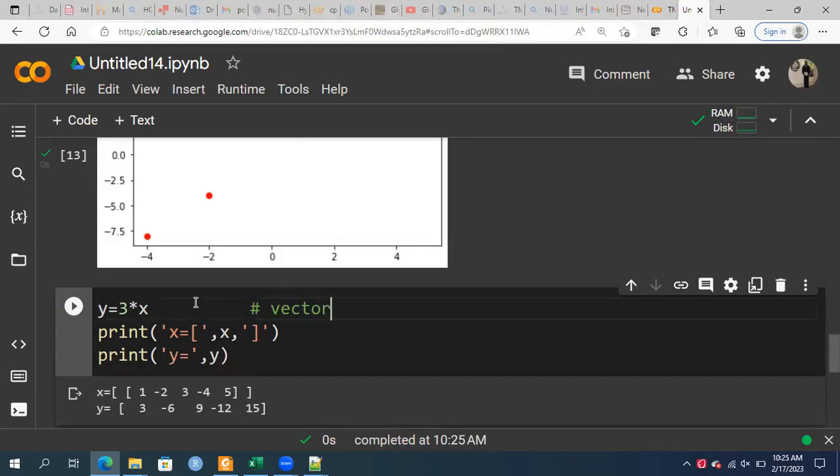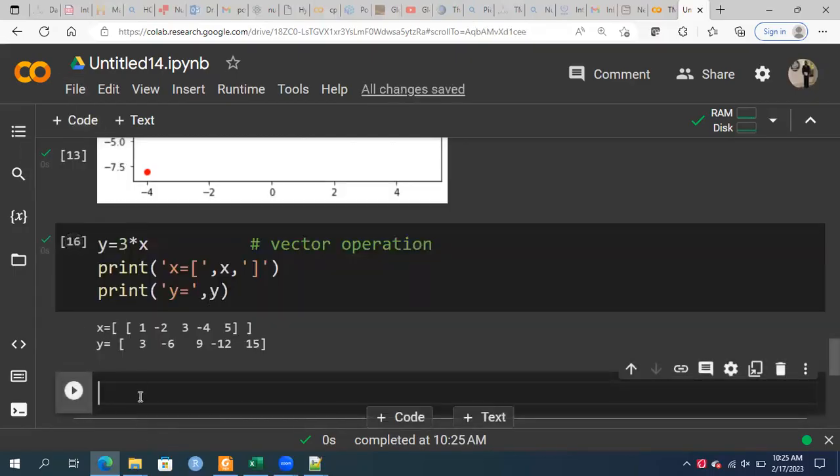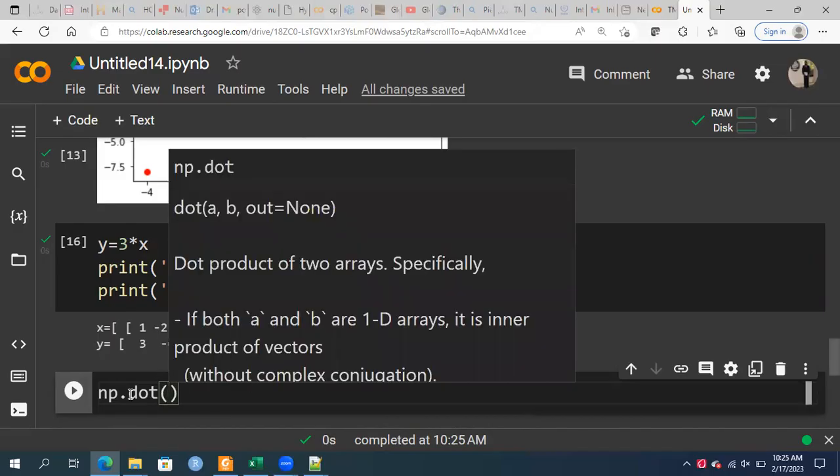It is the vector operation. With this y, let me test this one. NumPy dot.